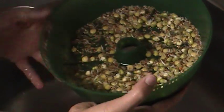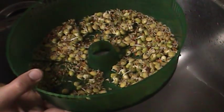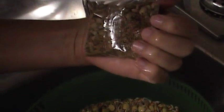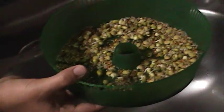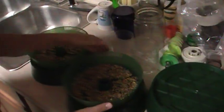You can see how large the beans are now. They're mung beans. This is what the 5-part looks like. You can see how the mung beans are a lot smaller compared. So they really, really swell up when the water's on them. Alright, now we just let these sit for another 12 hours.